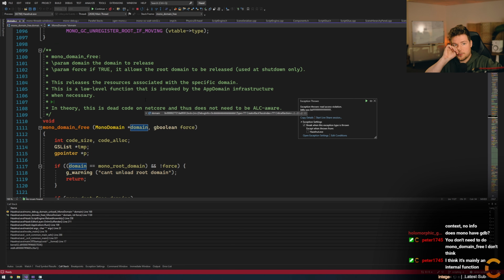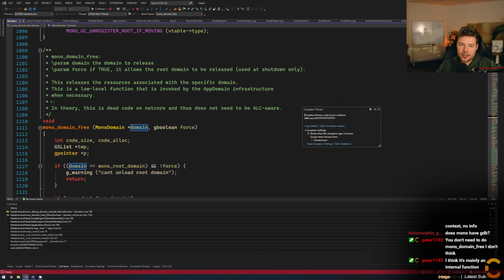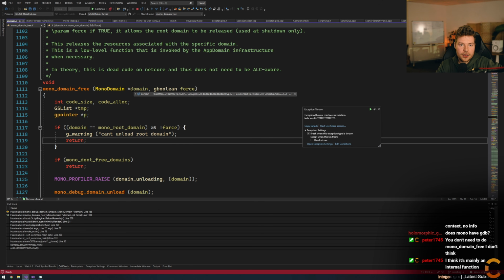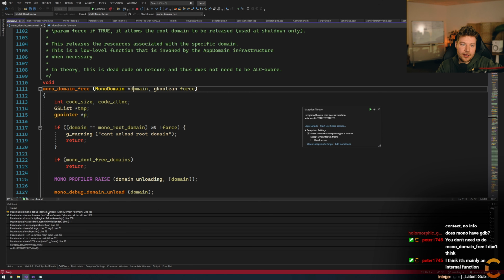So I think what we have to do, and it's very good that we have the mono source code, by the way, because otherwise debugging this would be an absolute pile of garbage. It's already a pile of garbage, but it's not an absolute pile of garbage just yet. It's lukewarm garbage. You know, it's not hot garbage just yet, but it's getting there. Temperature's rising.